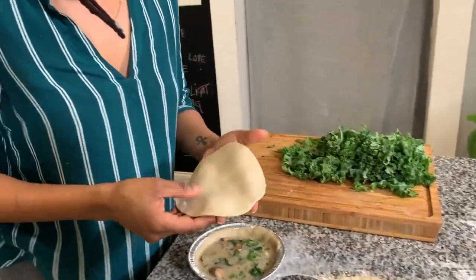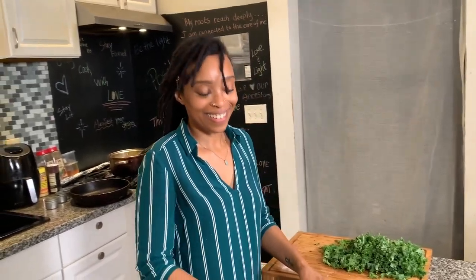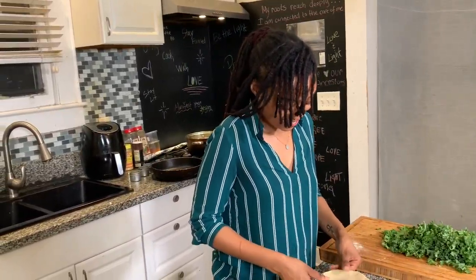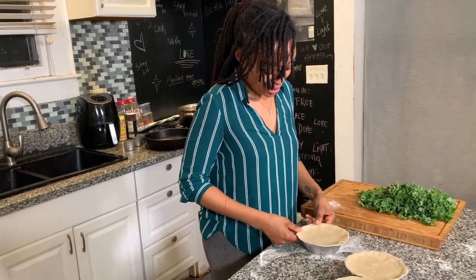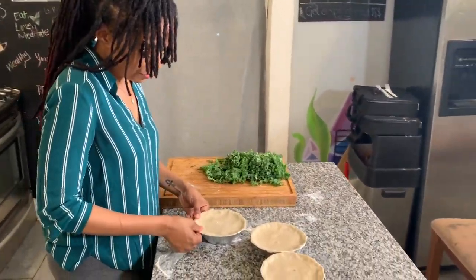Almost ready. Which two of these is mine? Neither. That's not even fair. Whichever one you want, because they all use the same.